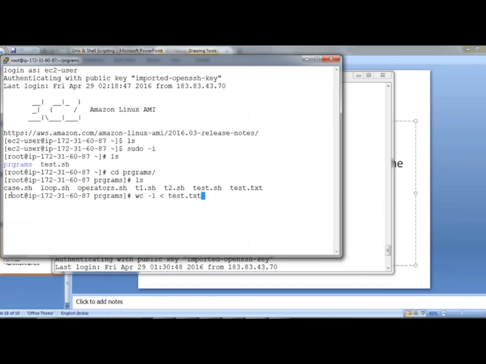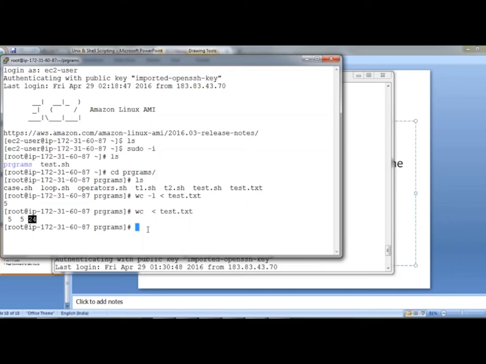I did wc -l test.txt to see how many lines there are and it just printed it. When you didn't say you wanted only the line data, it said 5 lines, 5 words, and a total of 24 characters.